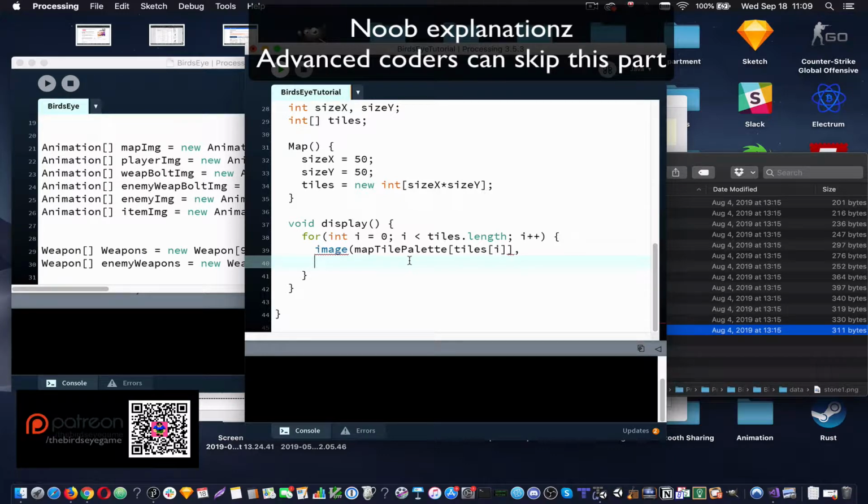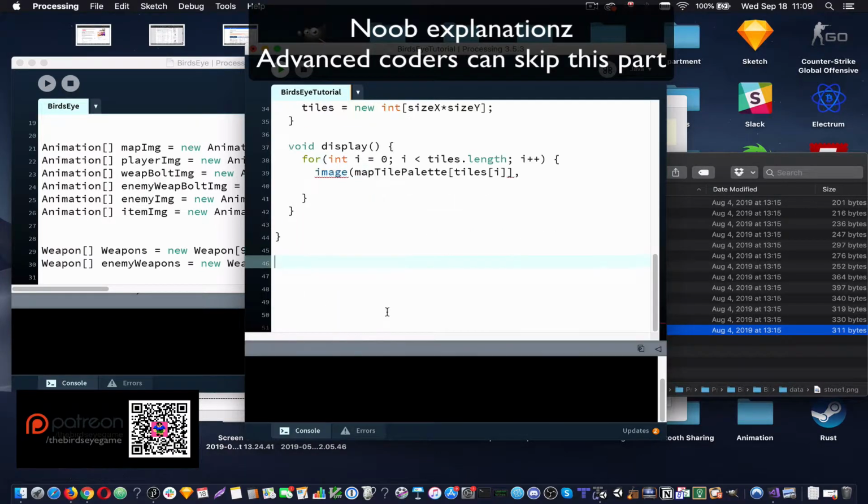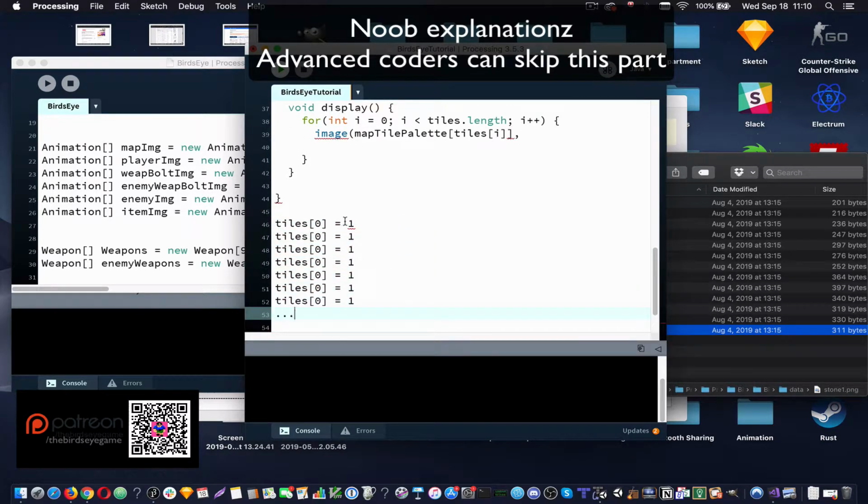If you can imagine that we're going to output an image. Let's see here. So actually, I'm going to go ahead and create a little diagram here for you. So you can imagine you have tiles[0] equals 1, tiles[1] equals 1, tiles[2], let's say that equals 0, whatever, tiles[3] equals 3, tiles[4] equals 4, that's 5, and that equals 1.